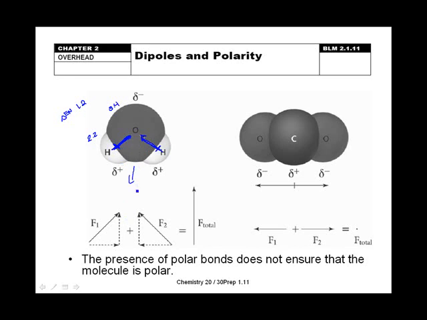When we add them together, so when we take those two bond dipoles, so here's force 1 from that first arrow that we drew, and then force 2. When we add force 2 to it, and I'll just draw it up here, tip to tail, we end up with a resulting force on the atom. So we end up with what's called a polar molecule that has a slightly negative end at one side and a slightly positive end at the other side. So this molecule has polar bonds, and it's a polar molecule.